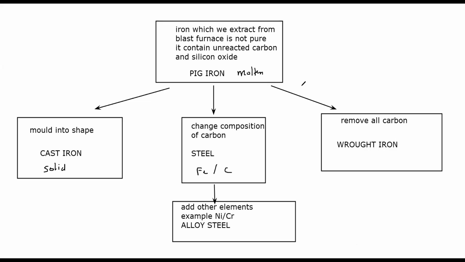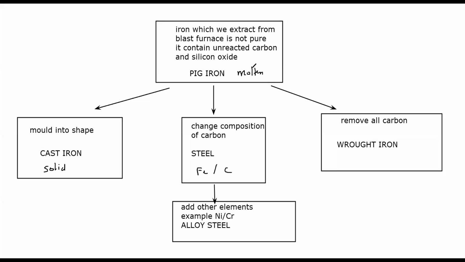Sir, if you remove the carbon and all you have is the iron, nickel, and chromium, it's called stainless steel, right? Yeah, that's called stainless steel. So that is an alloy, but normal steel is also an alloy. But that's the only alloy which is a mixture of metal and non-metal, because normal steel contains iron and carbon. And mixture of two metals is known as alloy. The exception in the alloy definition is steel, which is a mixture of metal and non-metal.